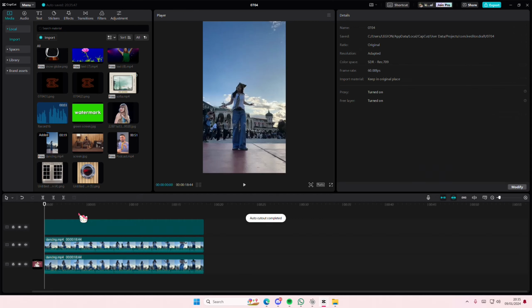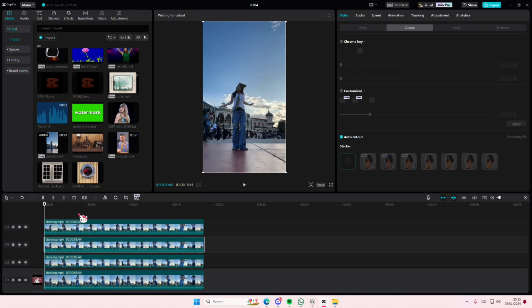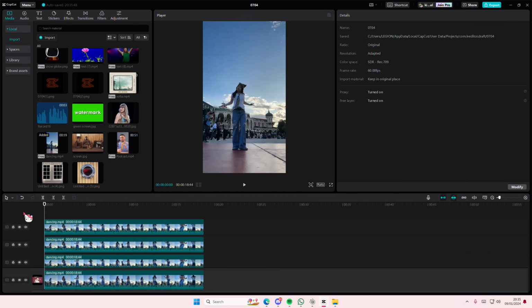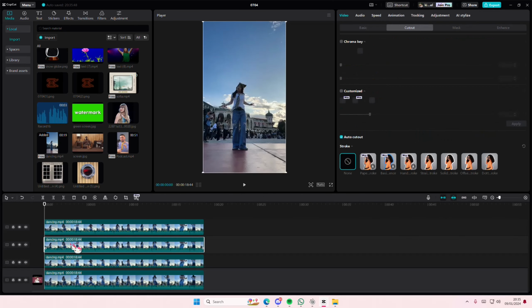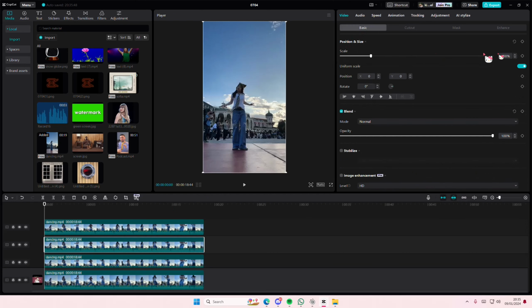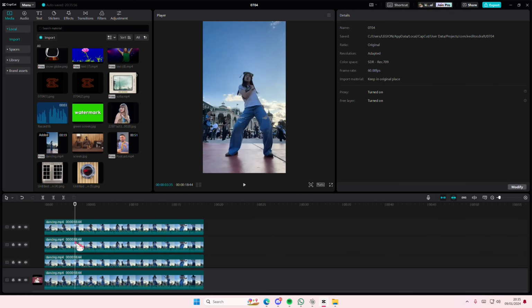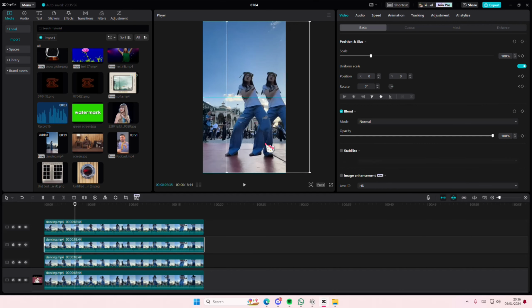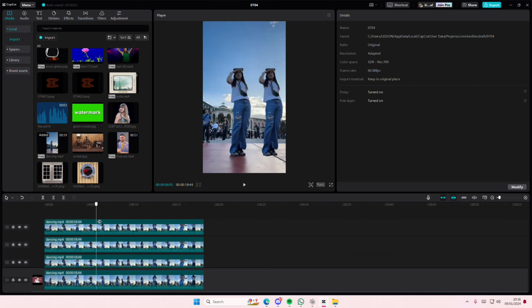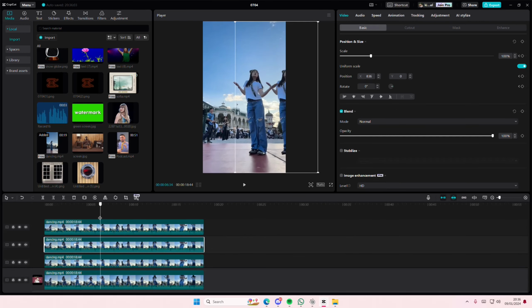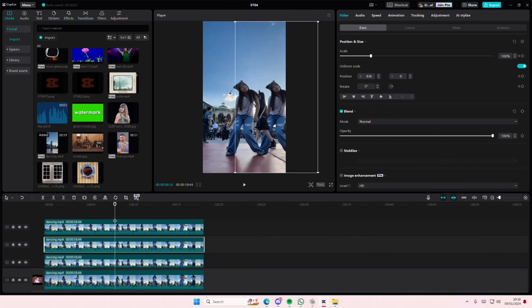Then I'm going to copy and paste it 2 more times, and on the one behind I'm going to add a keyframe like on this one. And then, for instance, like here, I'm going to move it slightly to the right. And then I'm going to go back, well, I'm going to move this line here. And then I'm going to select position 2 times so it goes back to where it was.